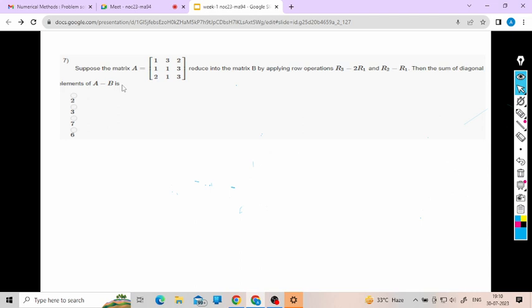So the next question is, by using Gauss elimination with partial pivoting, find the solution of the system, that is x1 plus 6x2 equals 3, and the second equation is 2x1 plus 3x2 equals 2. So when you solve these two equations by Gauss elimination with partial pivoting, what will be the solution? Find it.